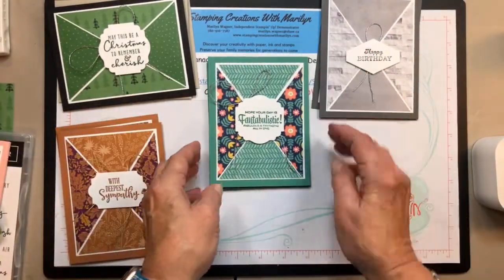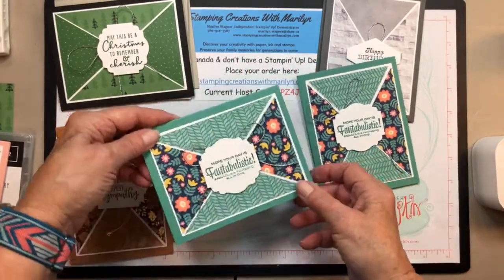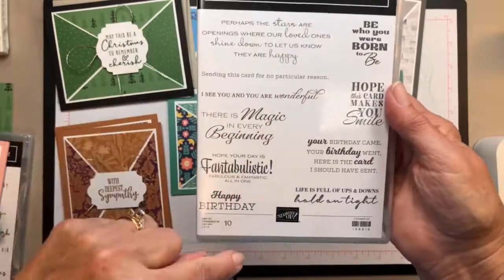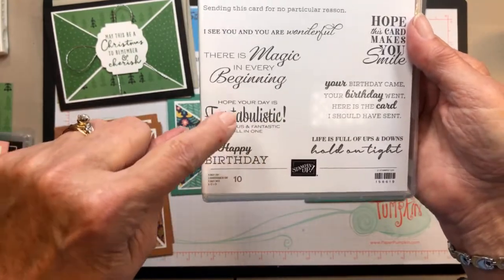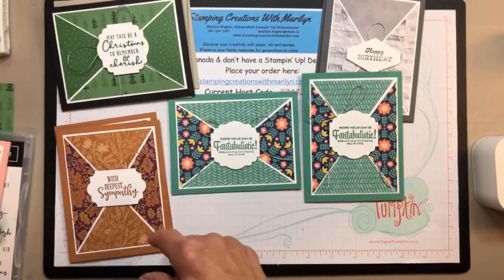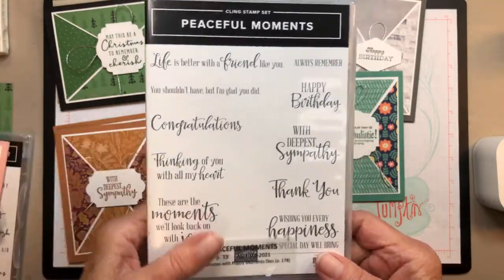This one is done with the Sweet Symmetry paper. So again, you can see this one I did landscape and portrait, and that one I used the words from that set that you can get if you are the hostess during Sale-A-Bration at $3.75, and that's the words I used out of that one. And the happy birthday actually is from there too. But lots of great greetings in that. The sympathy is out of another all-time favorite set I have with greetings, from congratulations to birthday to sympathy to thank you. I've used it lots.